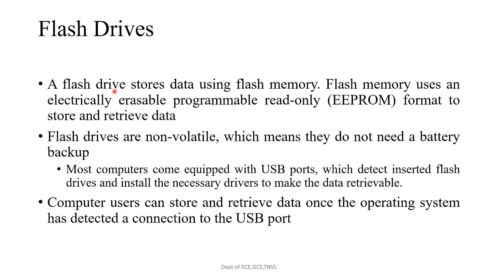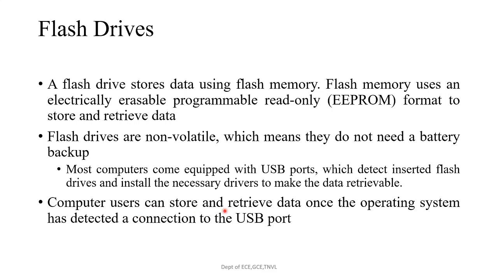Flash drives. A flash drive stores data using flash memory. Flash memory uses an electrically erasable programmable read-only format to store and retrieve data. Flash drives are non-volatile, which means they do not need a battery backup. Most computers come equipped with USB ports which detect inserted flash drives and install the necessary drivers to make the data retrievable.